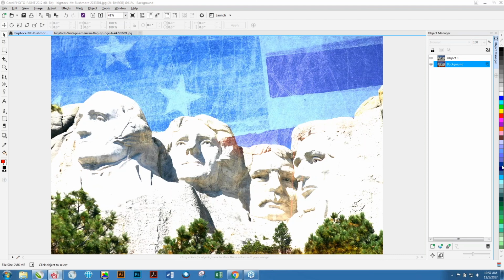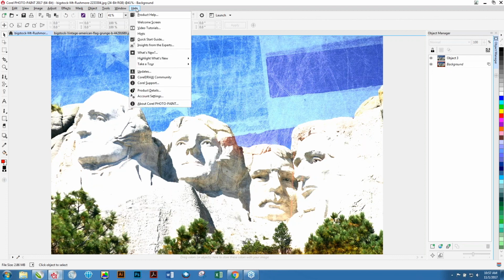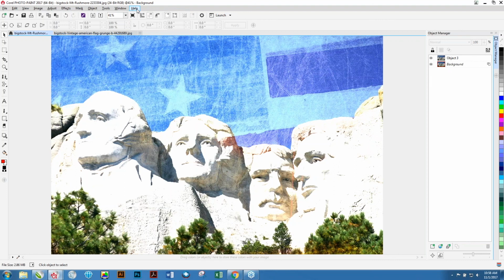Somebody says, this is way over my head. Okay, yeah, there's a lot of stuff I just threw at you. And how do we start learning? I think one of the best ways, if you're just starting out trying to understand CorelPHOTOPAINT or CorelDRAW, is actually in the help menu. If you're connected to the internet and you click on your help menu, you can go to take a tour, kind of learn what's new in here, but they also have video tutorials. So you can go in here and search everything from soup to nuts to find all kinds of things. You can go through the entire program, or you can select and choose what you want to learn about. That's where I would start, right there.